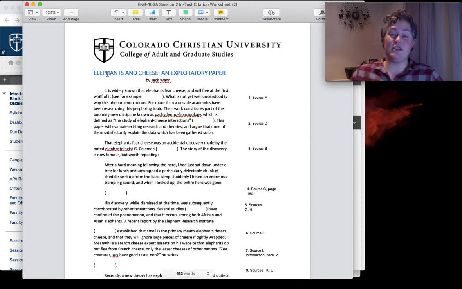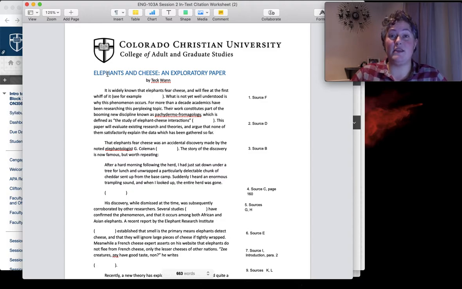So first, it's kind of funny. You download it and we say elephants and cheese. What are we looking at? Why are we doing this? Well, one, I hope that it's a little bit fun, and it's really short. So that was part of our aim, was to find something short and succinct to share with you so you aren't reading a 10-page paper.